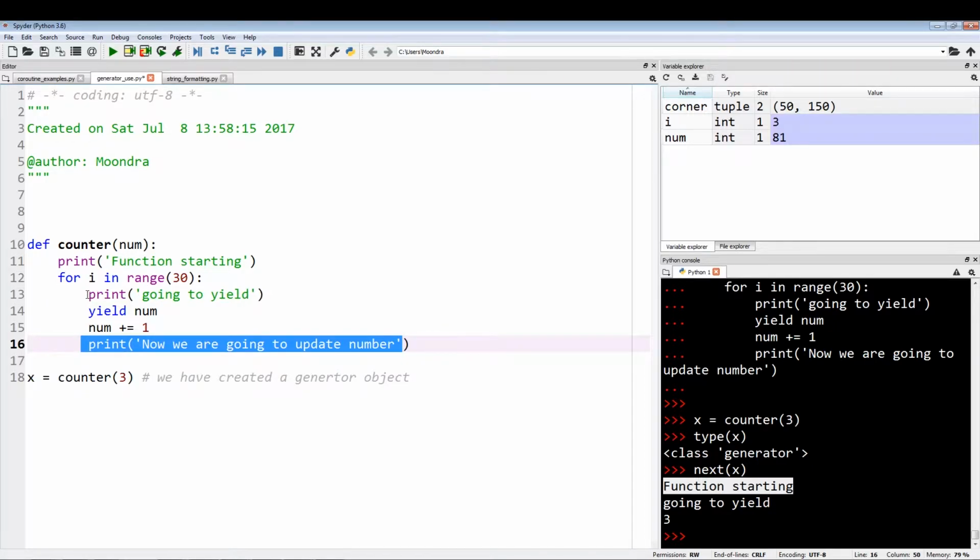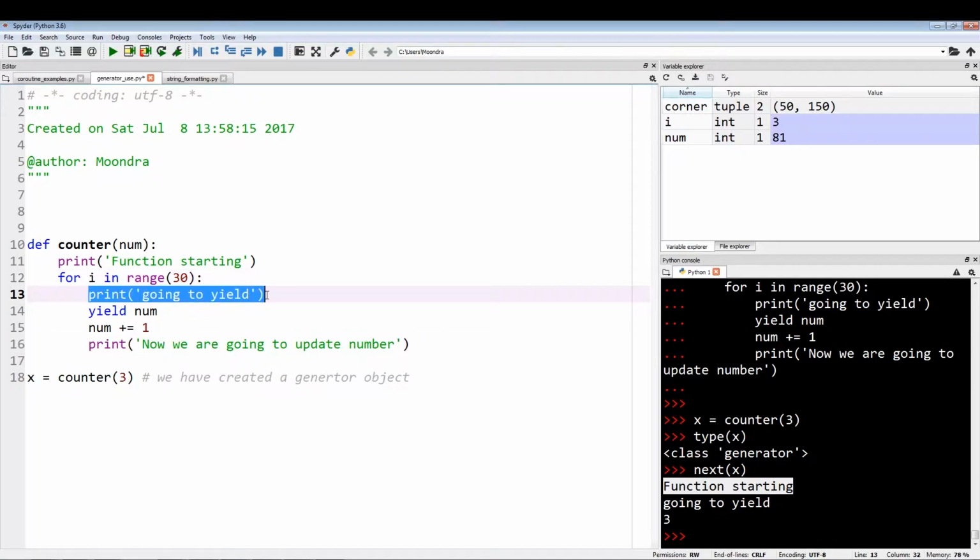So for i in range 30, we're going to print going to yield, and then we'll output yield and pause again here. With the generator, you iterate until you hit this yield statement, and then you pause. We'll keep doing this as long as we keep calling next.